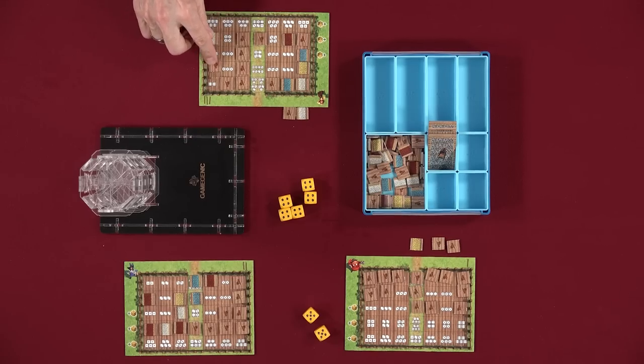These aren't Tigris and Euphrates tiles? No. These are the teeny, the mini game. The travel version. Yes. The travel Tigris and Euphrates. Well, cool. Thanks for teaching us, Dave.